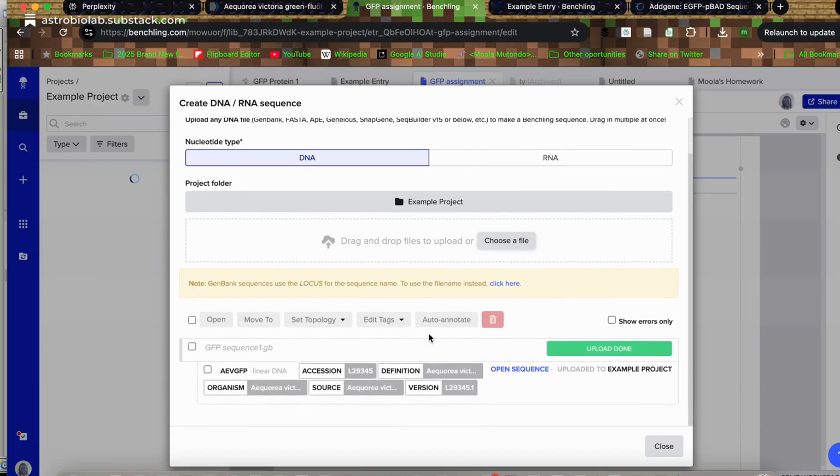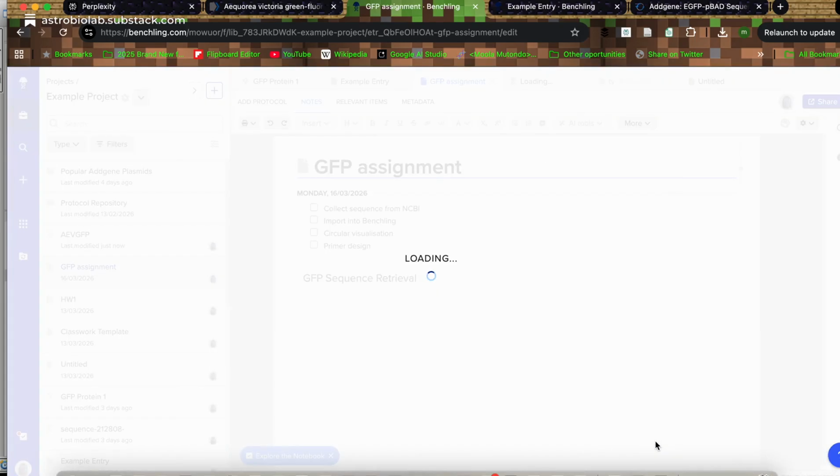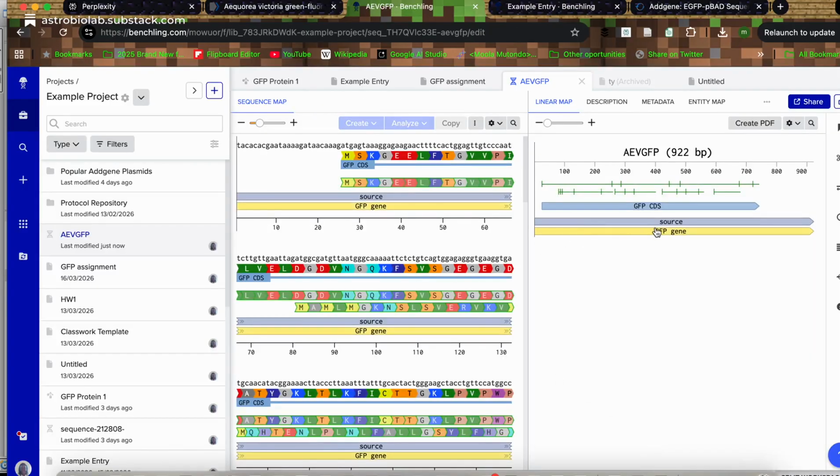Then here, I'm going to ask it to do all this stuff. There's also somewhere where it asks you whether you want it to be a linear or circular file. So this particular one is linear because it's just the gene. It's not in a plasmid or a vector. Right, so let me close that, and here it is.